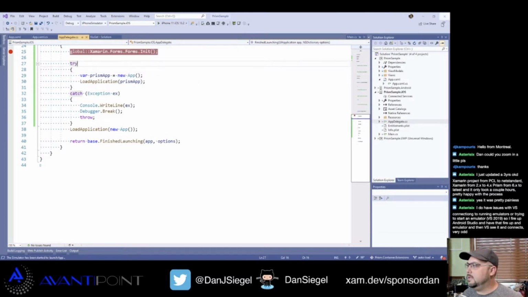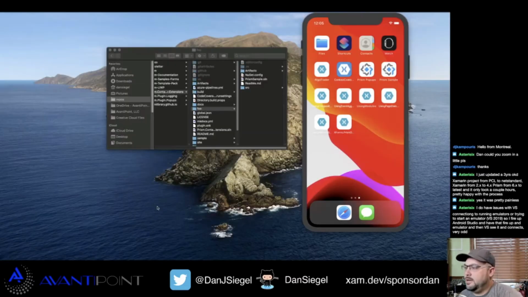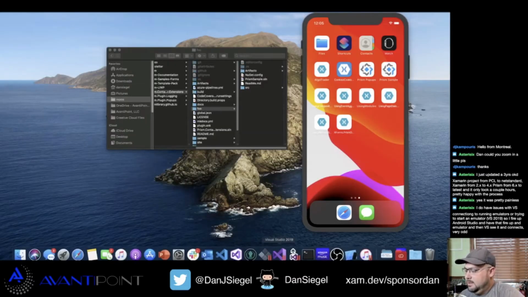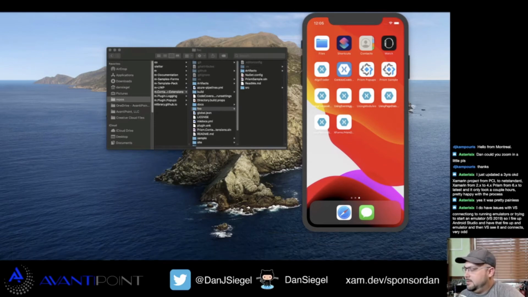All right, well, let's actually ditch the stable version and go to the preview version. So let's do this. Give me one second and I'll bring this back over. Where did I put it? Container extensions.